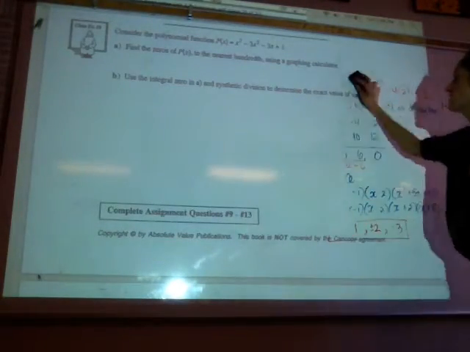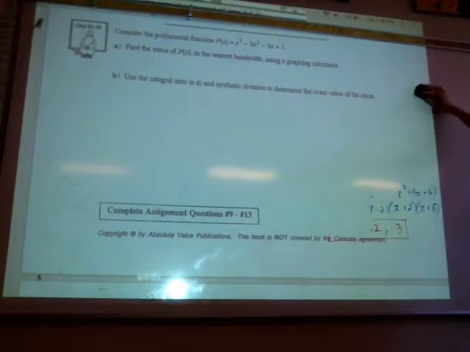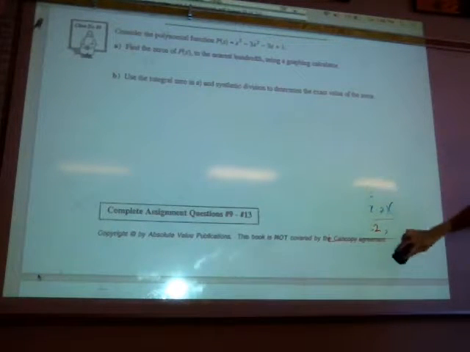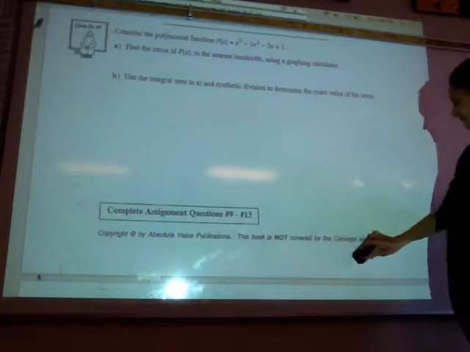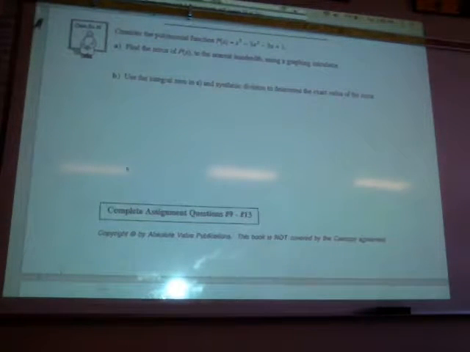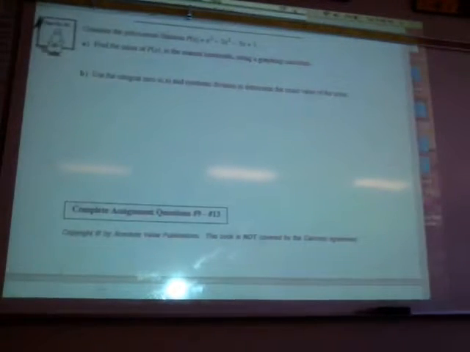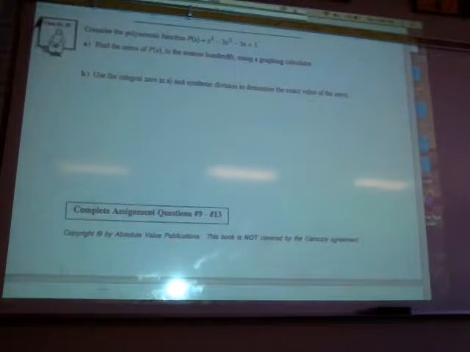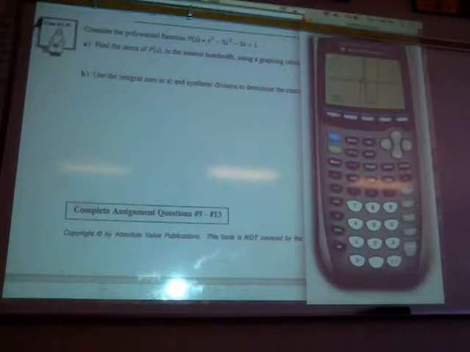So this next question, I'm going to teach you guys a little cheat, and I'm also going to teach you the algebraic way of how to calculate your exact zeros when you can't factor. So first, let's do the cheat. What you're going to do is put the polynomial into your y equals.